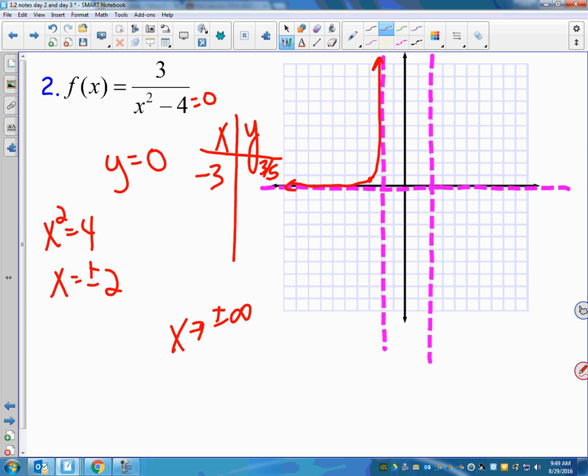Like what happens now, this was at 2, when I picked positive 3, I also get positive 3 fifths. So I still get the two little shapes, but instead of being down here, it can be up here. And again, kind of the hint there is there's an x squared in the bottom. Think that's going to be an even graph, maybe an even function. So this would also be like this. I probably shouldn't have that little hump there, but that's okay.